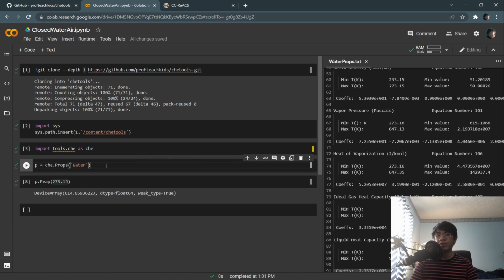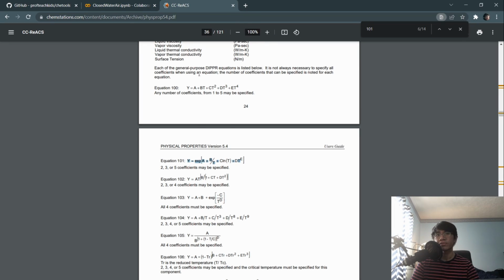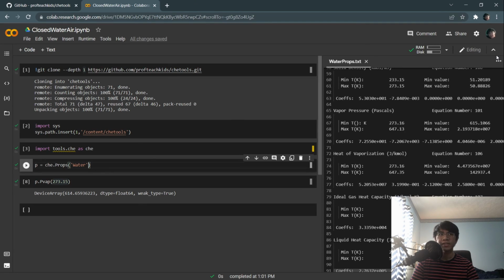So the nice thing about this object, not only does it let you work with multiple properties that you can call all at once, you don't have to do these individual calculations and run things like equation 101 every time you need to use it. You can also use a list inside this object that we can use to access multiple compounds at the same time. The reason you have to use a list is, well, actually I can just show you.